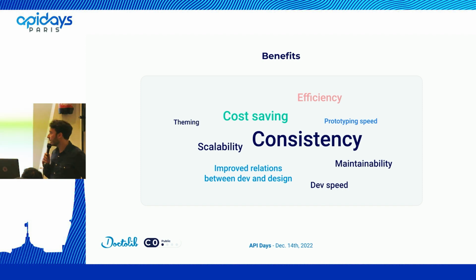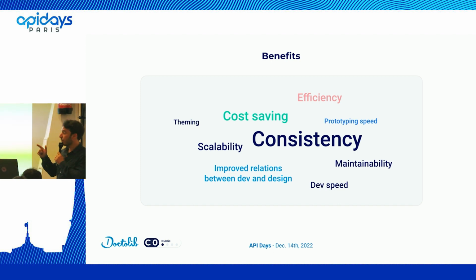About benefits of having a design system, first one is consistency. If you have reusable parts, of course, all your components can be used on any platform. Could be a native mobile app, could be on a WordPress website, could be on anything. But all the components are the same, look the same. We're still in the same visual identity.